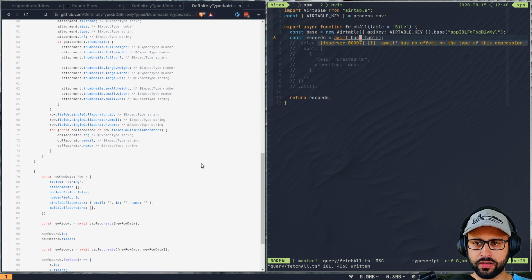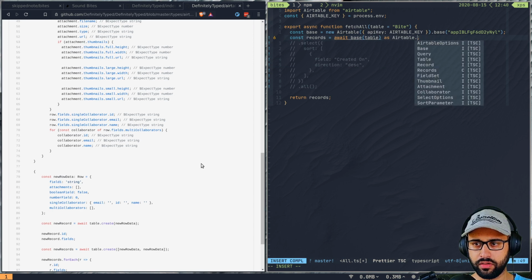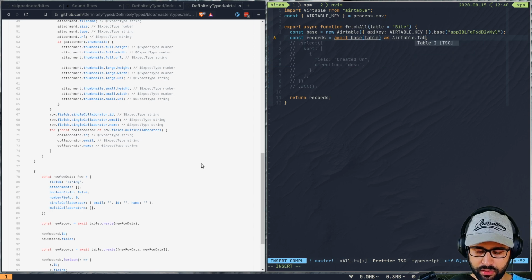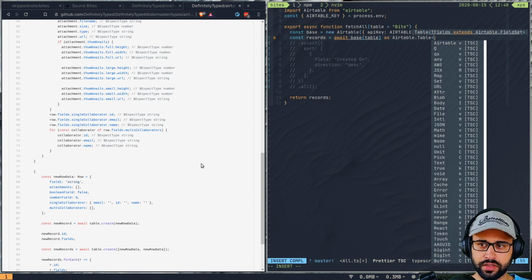I cannot change the type here, right? Because the problem is that I can't import airtable.table. Airtable dot. Okay, now yeah, now I get it. Airtable.table, and then I pass to it a specific type, right?